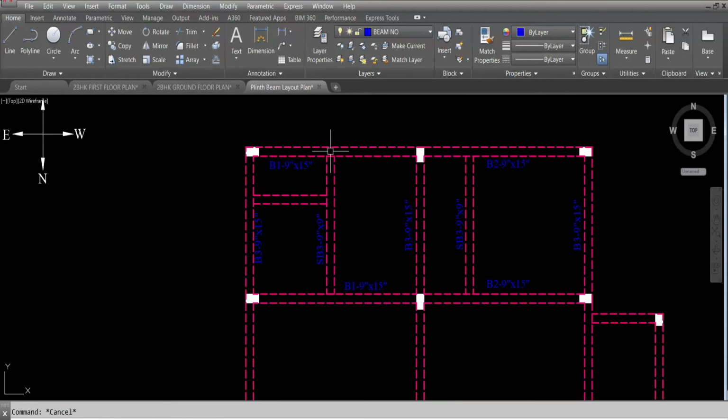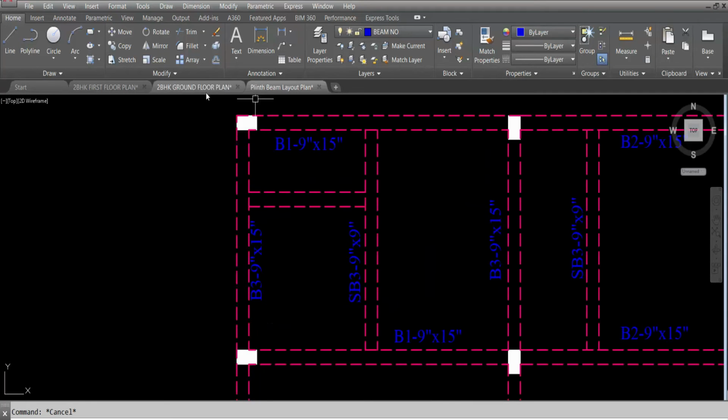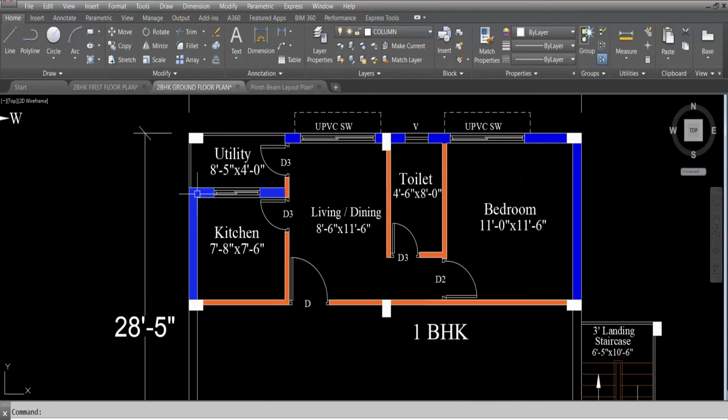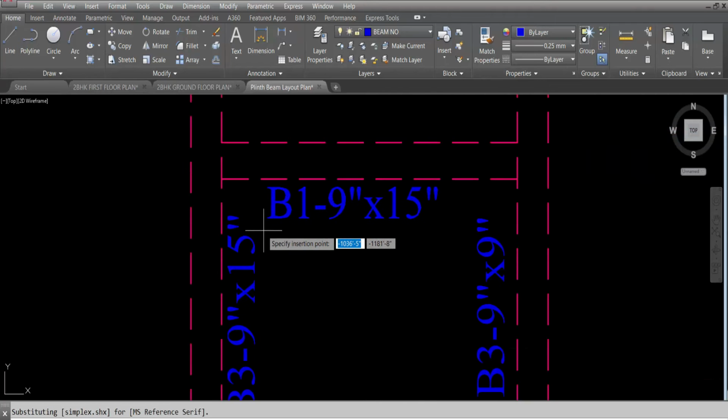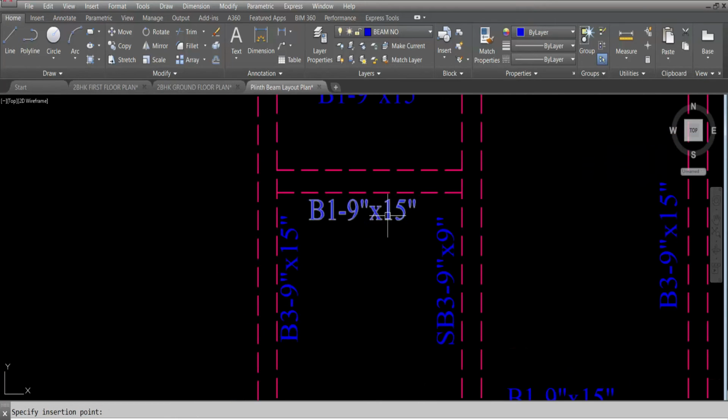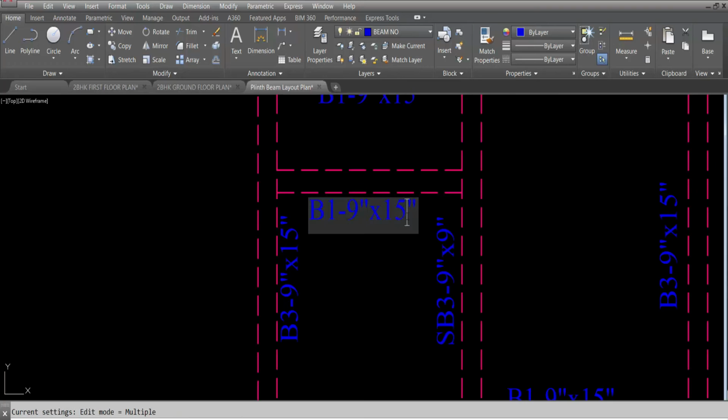Now secondary beam, SP3. Sorry. Now this is also beam 1. Now this is the kitchen wall. For this kitchen wall, this plinth beam we have to provide. This kitchen wall is 9 inch thick. So for that, the beam width we are taking is 12 inch.